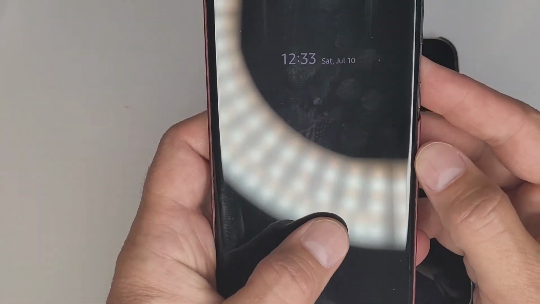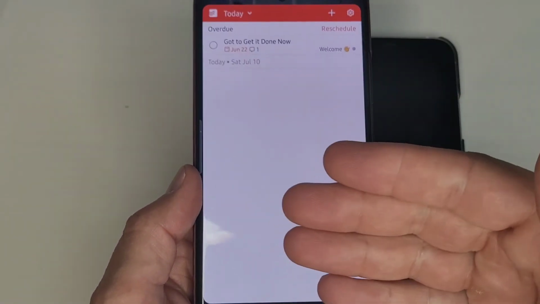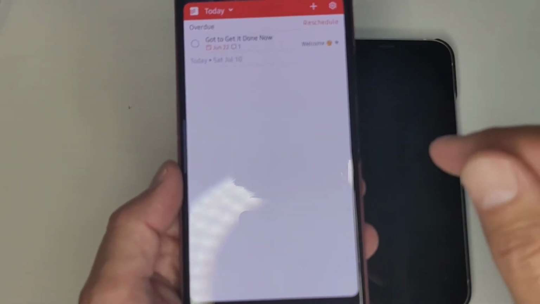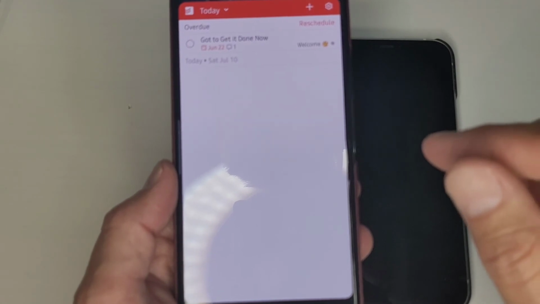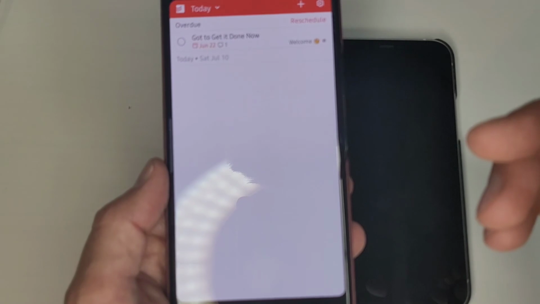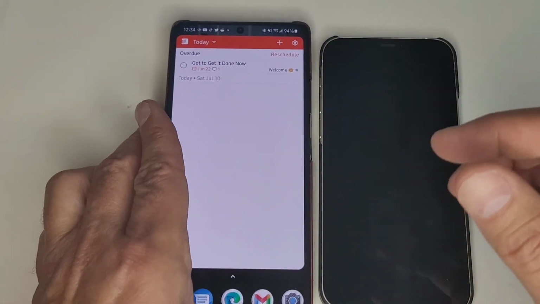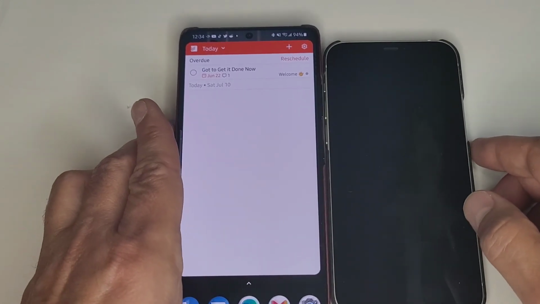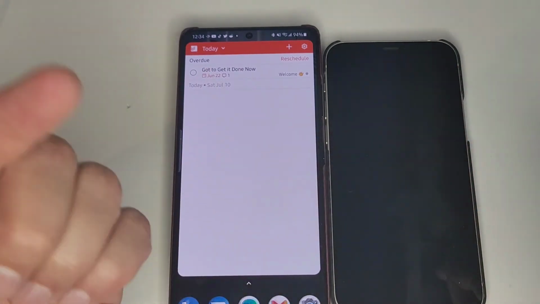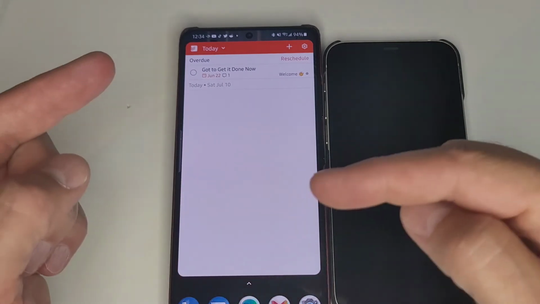As you can tell, they're very, very similar. If you were using an iPhone and you wanted to switch over to an Android, and you're at all concerned about your apps not changing over correctly, or you're not going to learn how to use them, your really important apps like your task app is really important too. So no worries there. You won't have to worry about that at all. They're both very similar on both operating systems.